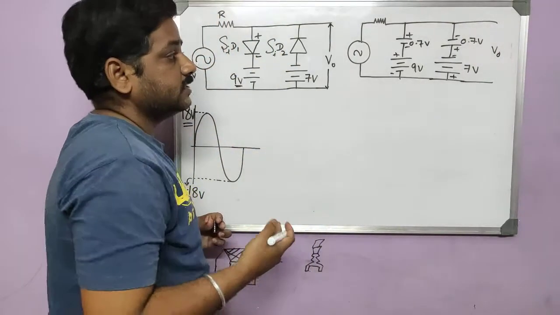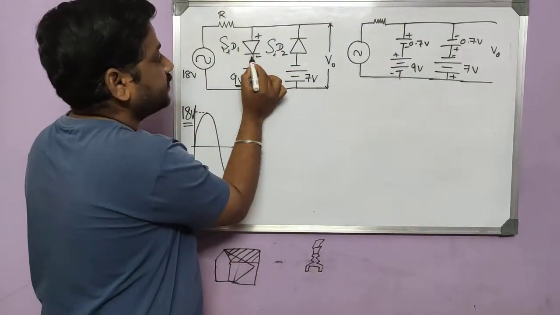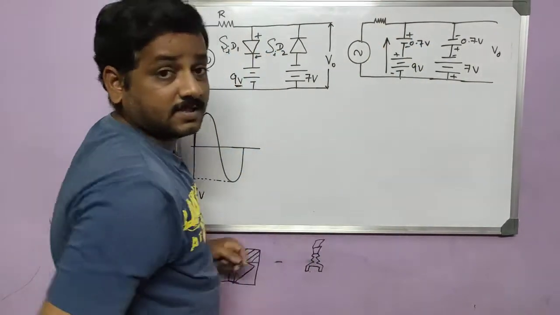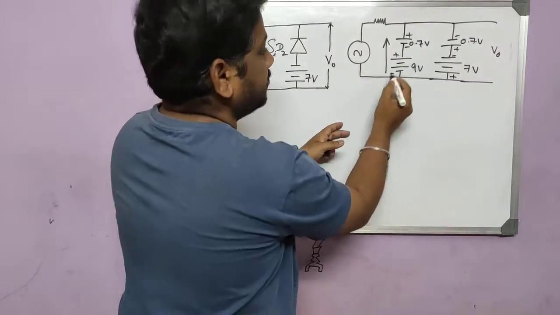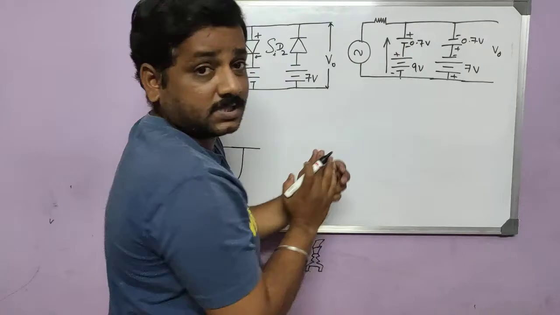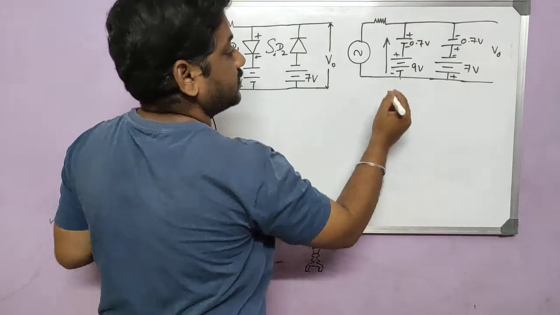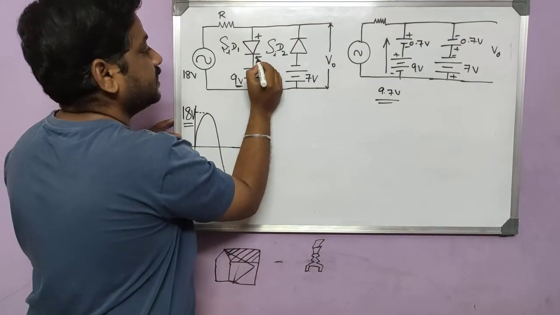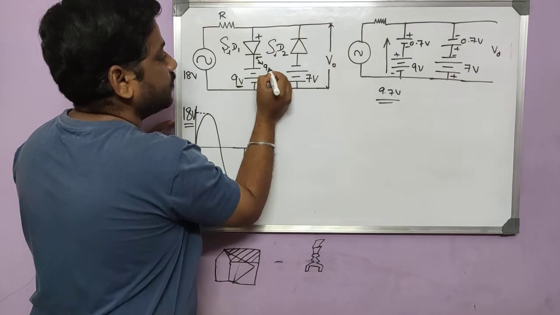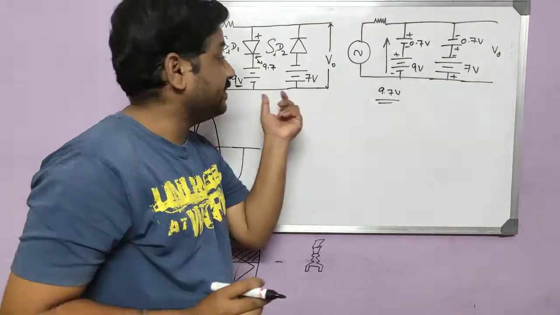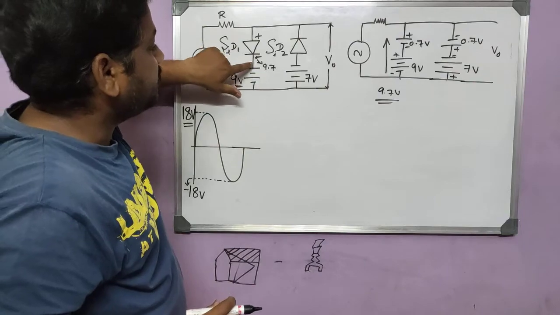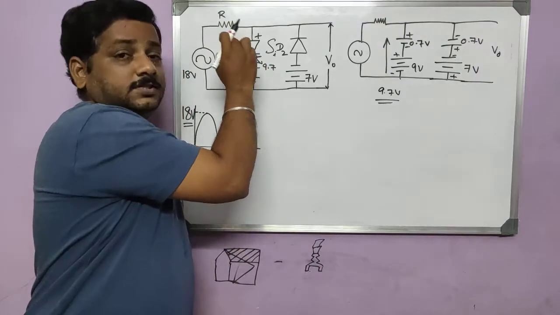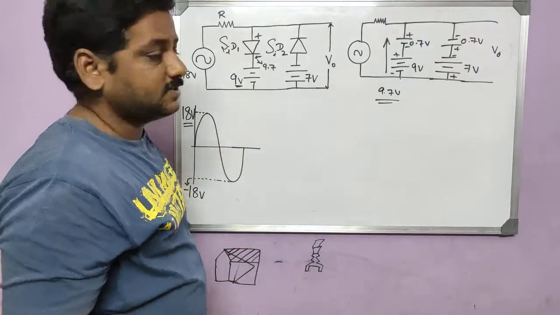Next, we can find out the voltage at this particular point. To do that, we will read this circuit like this. Minus to plus, it is plus 9, and this is moving minus to plus, so it is plus 0.7. So totally plus 9 plus 0.7, we get 9.7 as the voltage at this point. That is the barrier voltage, right? So we have 9.7 at the cathode. If you want to turn on this diode, at this anode I have to give a voltage greater than this 9.7. That's the point.